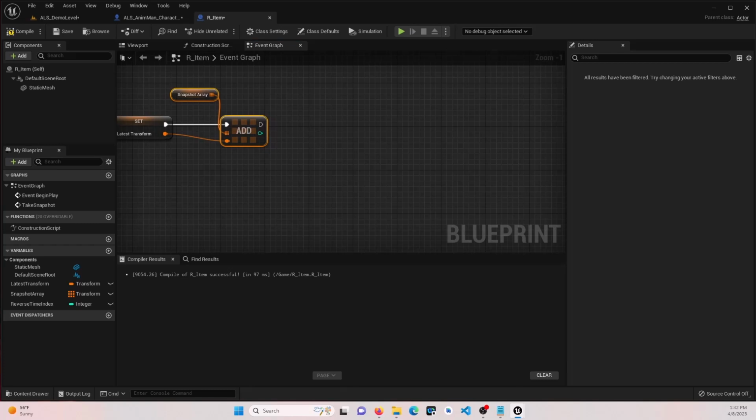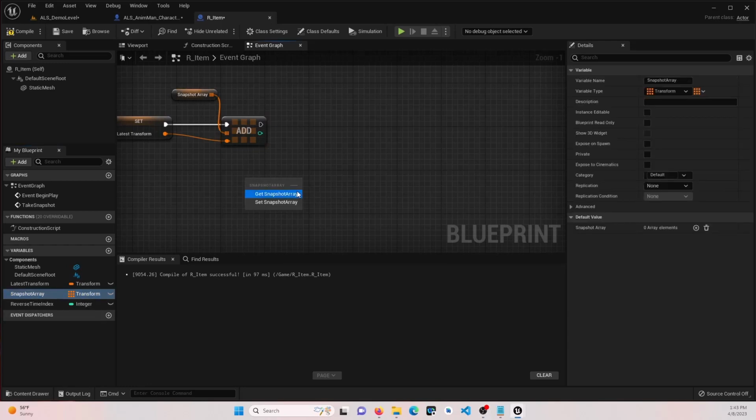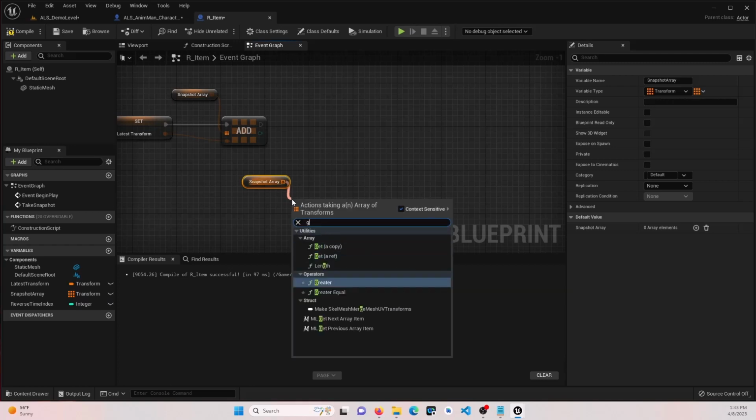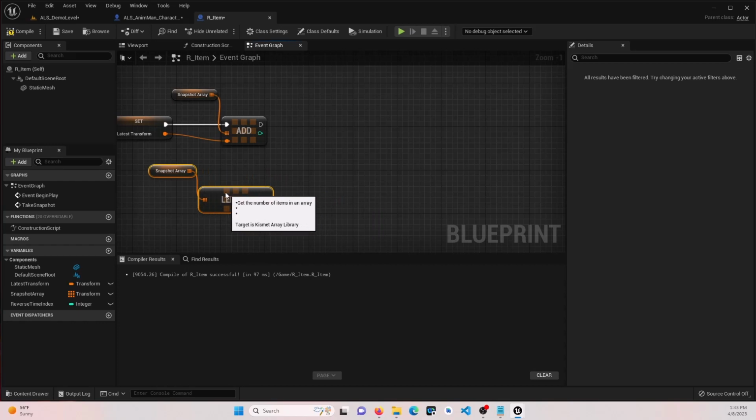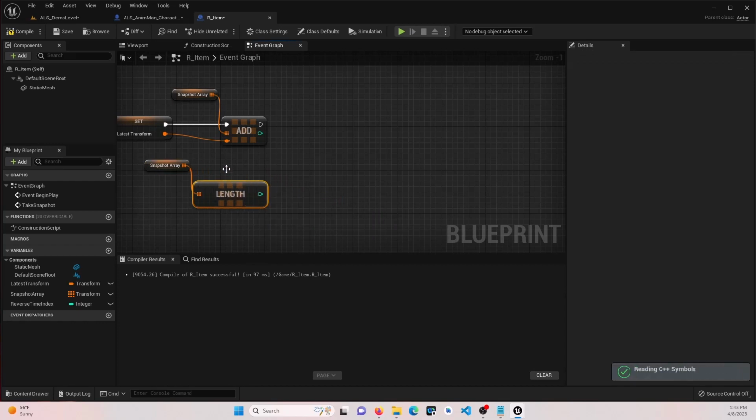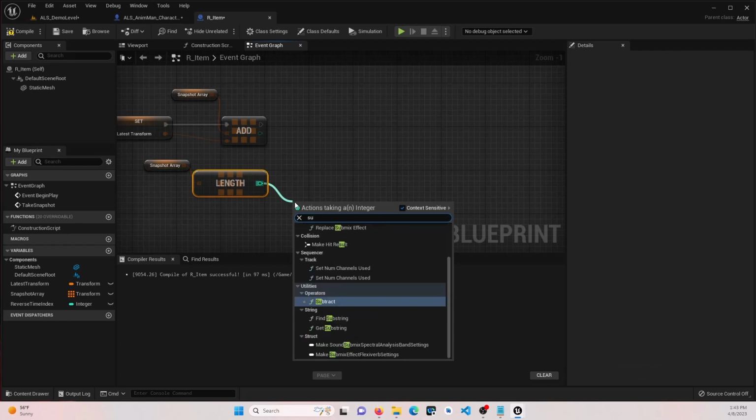Then from here, we also, again, want to check the length. So go ahead and get our snapshot array back out. Say length. Do this -1.